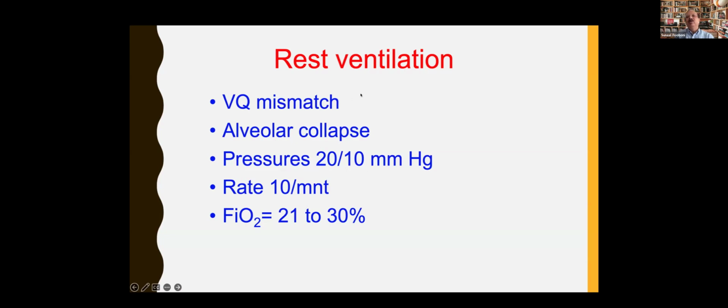So that is the reason you have to give rest to the lungs, bring them down to the minimal requirements here, or sometimes they can be extubated as well for reintubation at a later date. Generally, we tend to choose these criteria: peak inspiratory pressure of 20 and PEEP of 10. That is, a pressure support of 10 on top of PEEP will equal a peak inspiratory pressure of 20, rate of 10, inspiratory time of 1 second, and FiO2 of air to 30% oxygen.